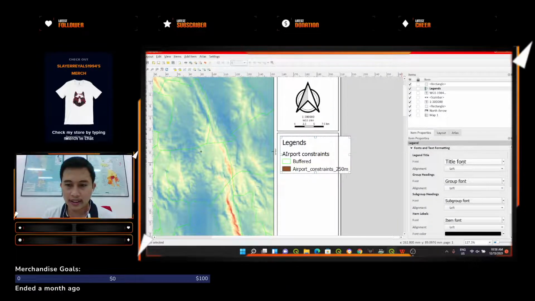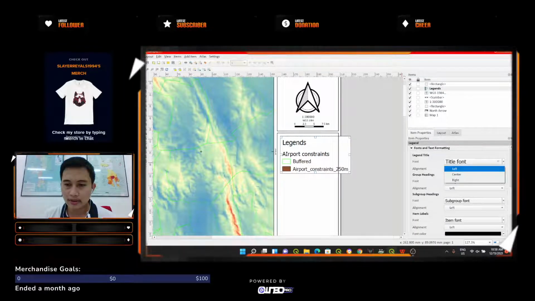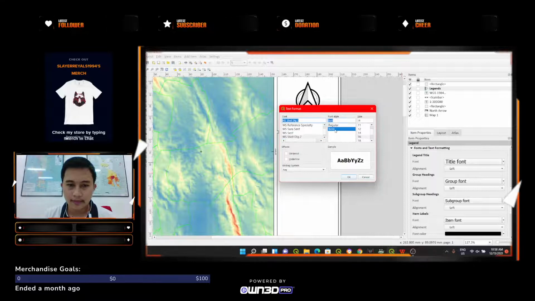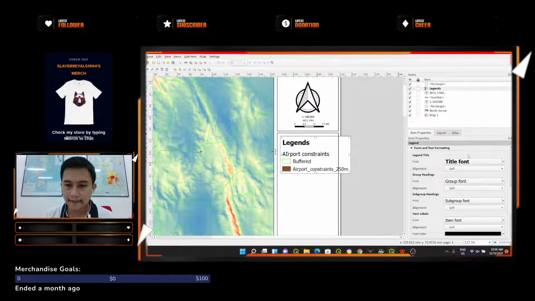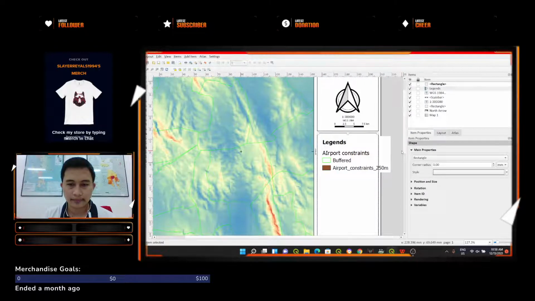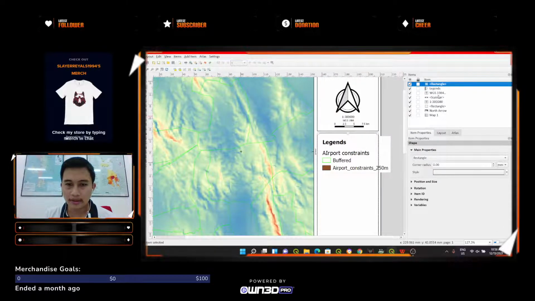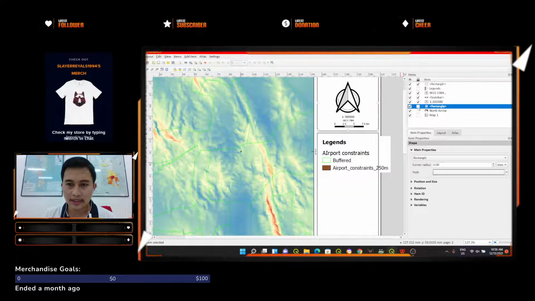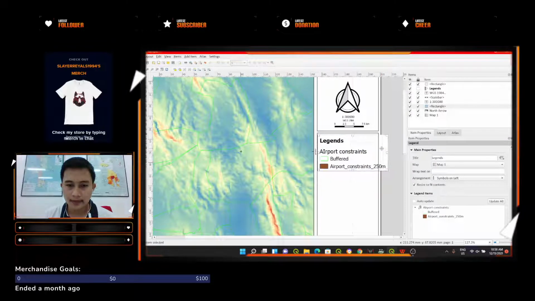The legend title font, we make it bold. Bold. Okay? Then we use this. Then this rectangle we lock, the rest we lock, so that it can't be moved. Okay.